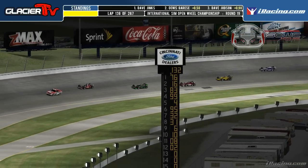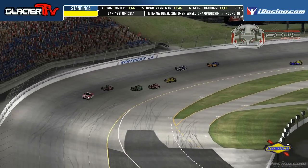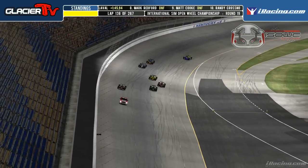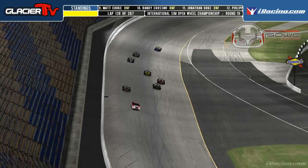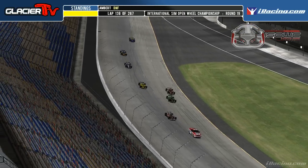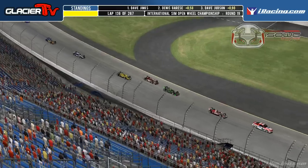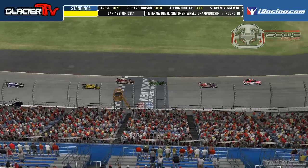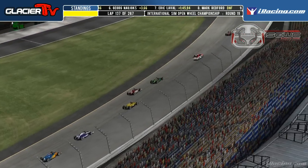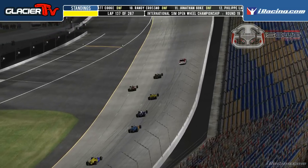At the same time, all of these other guys are going to have to think long game now, and it's that sort of thing, Aaron, that towards the end of the race, you might have a couple of drivers, rather than take a full tank of fuel, try and take 2, maybe 17, 18 gallon tanks, and split it that way, just so it can be faster with those new tyres. Oh, so many strategies are about to be played, and you know these drivers and their teams, there's going to be a lot of talk going on as Eric Laval is getting the wave around. A lot of talk, so many different strategies that could play out.